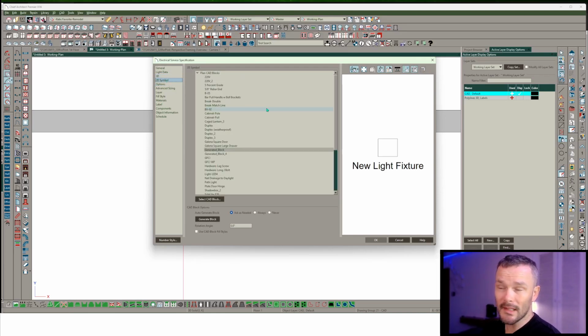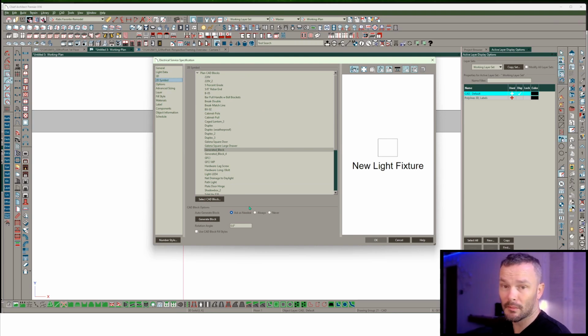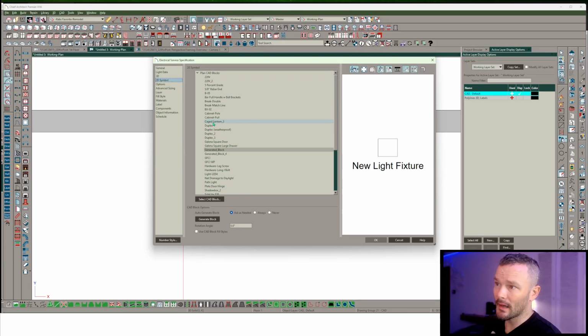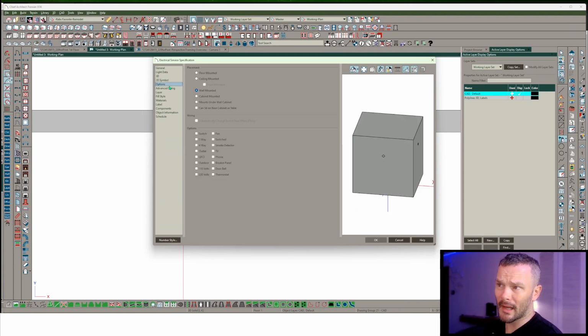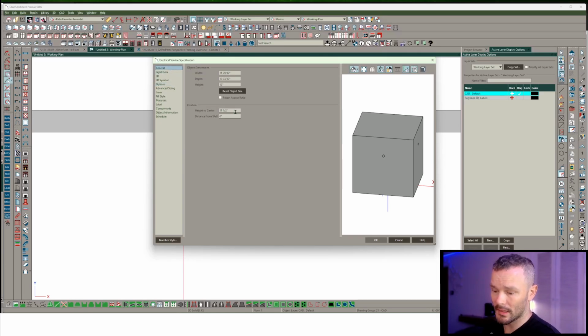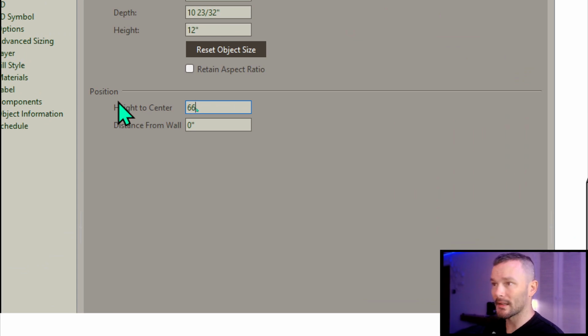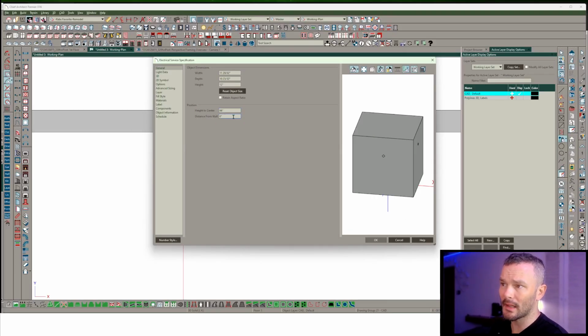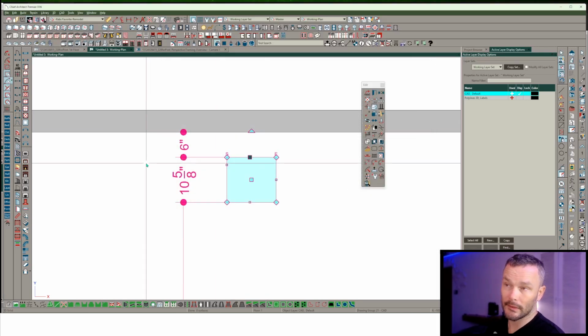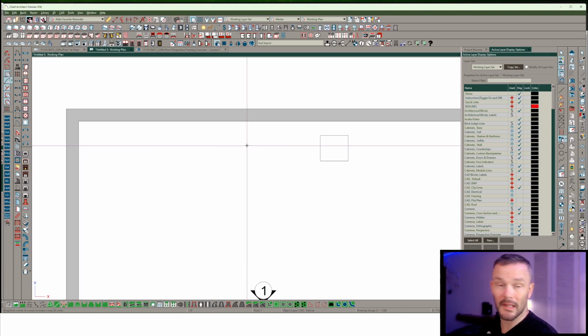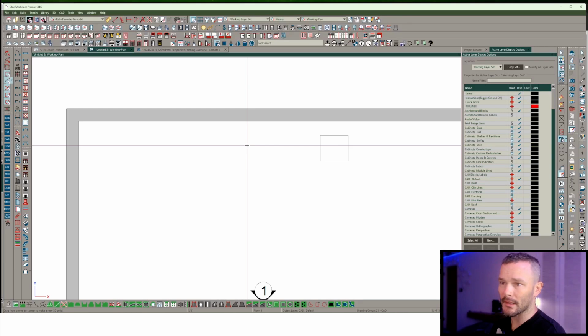In the 2D section, you could specify that CAD block that you built. So I could say that I actually want this caged lantern to be representative of this particular fixture. Now that I've said that this is wall mounted in this case, in the general panel we're going to see that this changed a little bit. I'm going to say height to center is 66 inches or something like that. Maybe it's offset from the wall 2 inches. And I hit escape. Oops. But then you'd be able to place that symbol right off the bat. So that's how you would create a light fixture symbol.